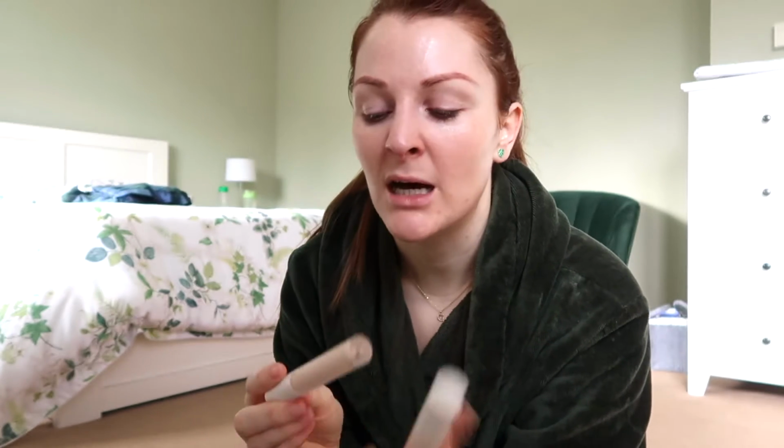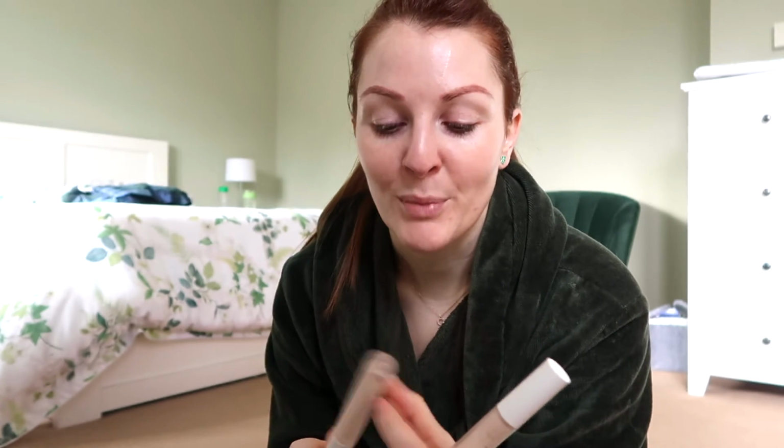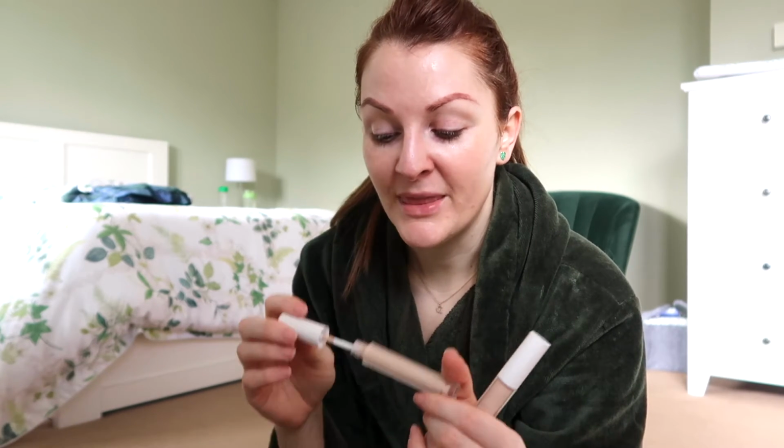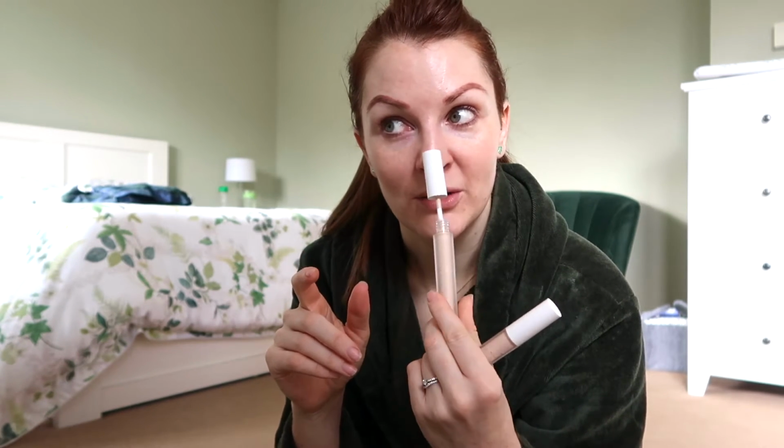And our new Undercover Concealer, so whenever you've seen me do my makeup before, I use the concealer that's in my palette for redness around my nose, to cover blemishes, wherever I've got uneven skin tone. I usually use it around my chin where I've got a little bit of scarring and marks from where I've had spots previously. Now this is what I'm turning to for that. So this conceals. I don't ever use the Illuma on spots because I don't want to brighten up my spots or red areas. But this is my new go-to.